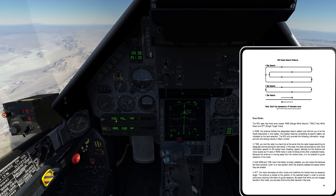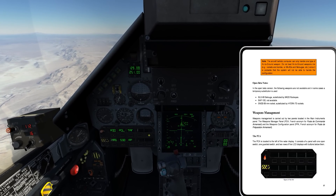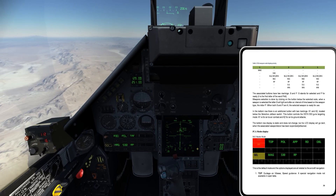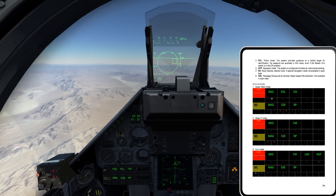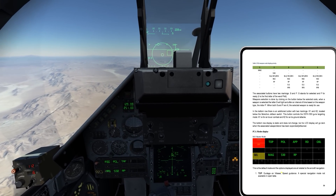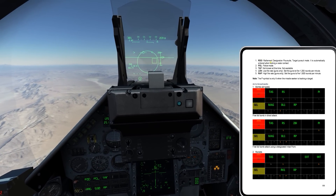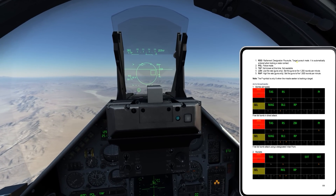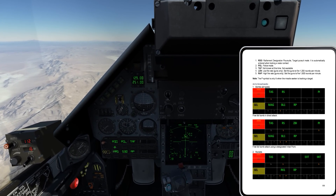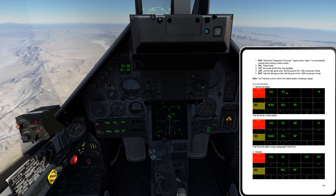With the Super 530 selected, I'm going to have RDO, POL, and TAF modes on the PCA top row. RDO — that's Target Pursuit Mode. I can see that I have this selected, which means I'm in single target track, just like I'm in right now — exactly what I would expect. POL is Police Mode: if I go to that mode, it's going to inhibit weapons release and just be used for target track and identification, so I'm going to make sure that mode is disabled since I want to fire. TAF is not known at this time and not available.